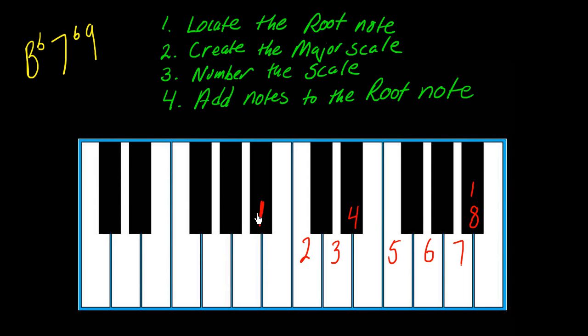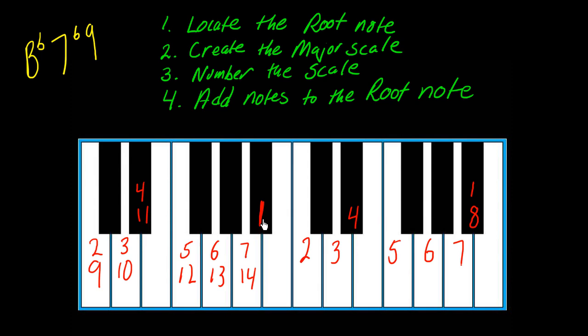Then the next note, and I'm going to have to continue it down here, is a 9 or a 2. So this C would be 2 or a 9. And then the next note here would be a 3 or a 10. This one would be a 4 or an 11. You see, you're basically just doing 1 through 7 again, but you're just continuing on, adding 1 at a time. So this would be 5, or it could be a 12. This would be 6 or a 13. And this note would be a 7 or a 14, even though you'll never see a 14. But this is how you would do it.